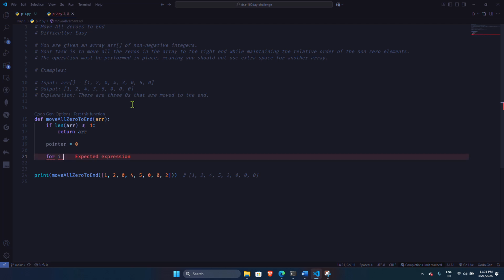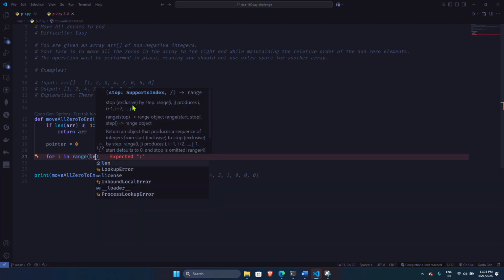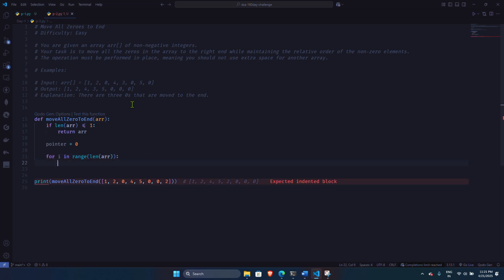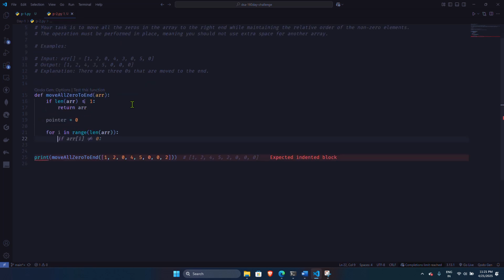So for i in range of length of an array, we will go through it. First we will set the positions of all the non-zero elements, and then we will set zeros to the end.